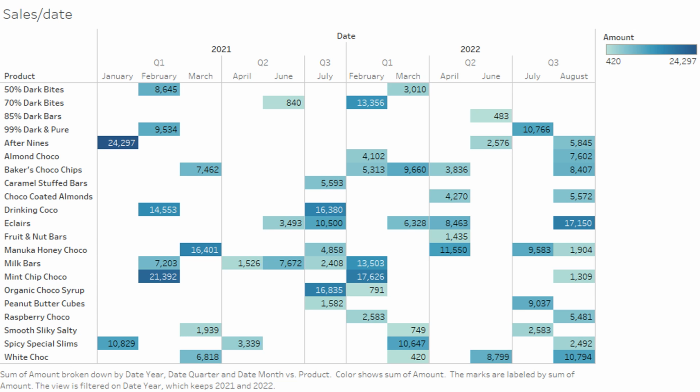As you can see, January, February, March, and so on. The darker blue that's shown is the higher amount of sales, and the lighter the color for each number that you see represents a smaller amount of sales.